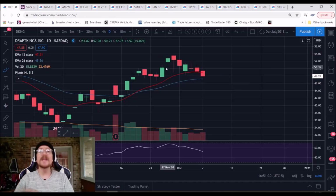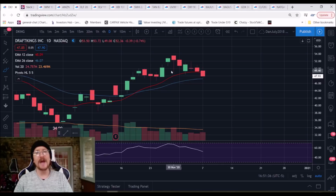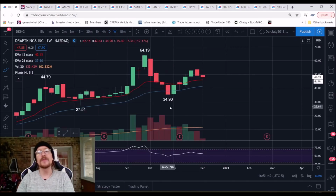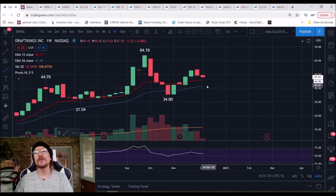So even before there was any weakness, I know that I'm watching for a loss of the daily uptrend to indicate that weekly lower high has been set. And I missed it because this little bounce was a bit too quick for me. Just a very quick failure at continuation and then rolled over. But now we've got that weekly consolidation, and at this point, I know to be scouting a weekly high or low compared to 34.90 sometime over the next couple of weeks. Bigger picture, longer term, what's the most likely scenario, and then zoom in from there and find the details of what needs to happen to make that the most likely scenario playing out.